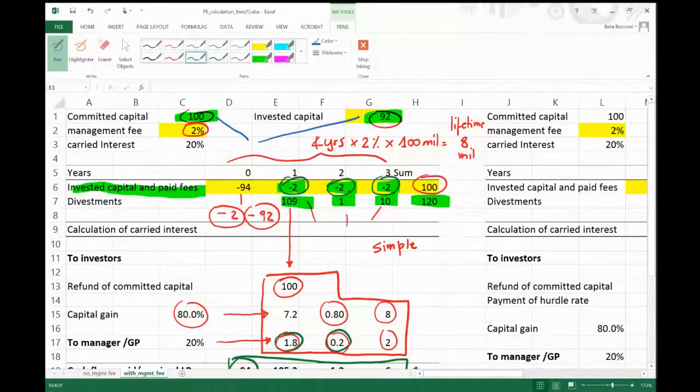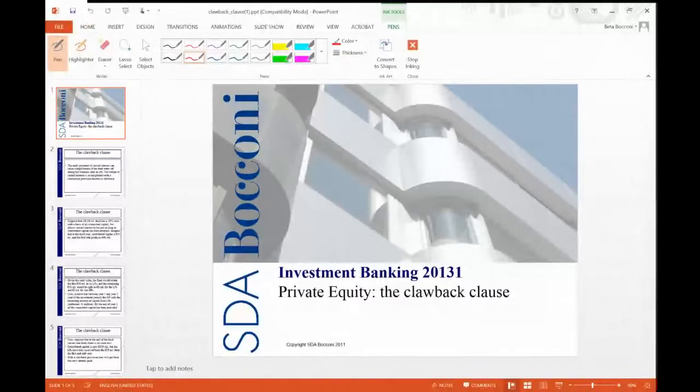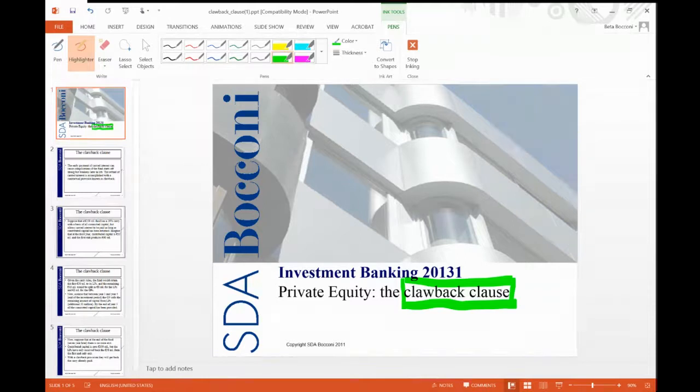Very good. If it is clear, I have one final point for you that has to do with essentially an important aspect, which is very frequently included, going back to one question that was asked by Lucas. Lucas, not only the typical way to apply the carried interest is carried interest with hurdle rate and catch up, but also with a clawback clause. What is the clawback clause? Clawback clause means that, in a nutshell, and I have prepared this simplified example for you.